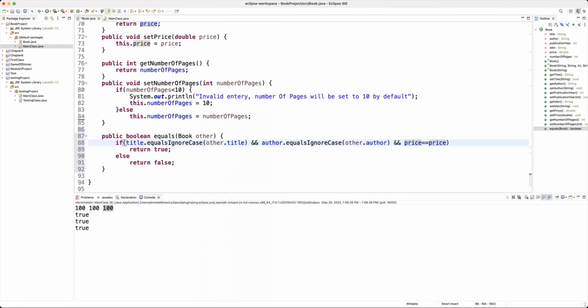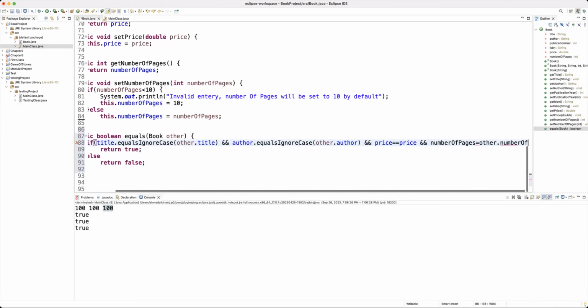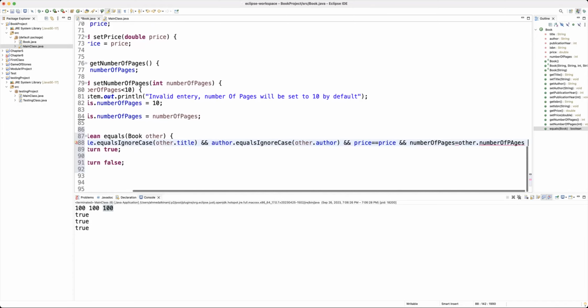Now, by the way, this is an issue here because I'm comparing double with a double, and it's not recommended to use a double equal for doubles, but let's just let that go. And number of pages equal other dot number of pages. You can see here that's getting way too long.